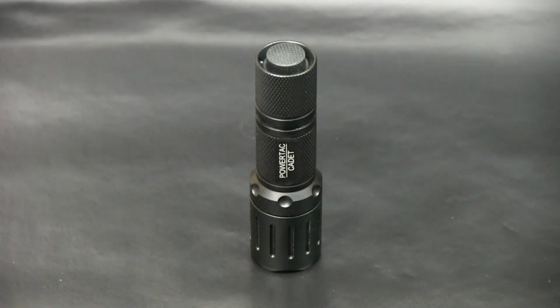The Cadet is designed for quick access to the interface for general illumination and the strobe mode for tactical use and self-defense. It features auto memorization for all brightness levels.